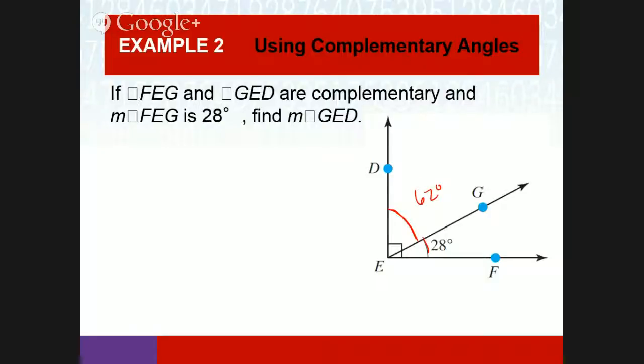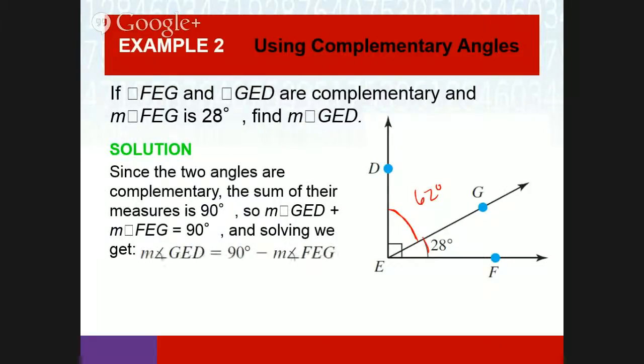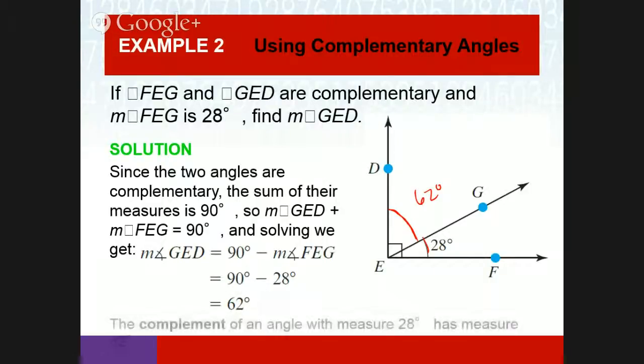Eventually they'll put in some algebra, like this is 3x plus 2, and this is x. Then what would x be? So what are these angles? And we'll do some examples of it. It's pretty much just solving for x. You're setting it up. It's either going to equal 90 or it's going to equal 180, depending on if it's complementary or supplementary.